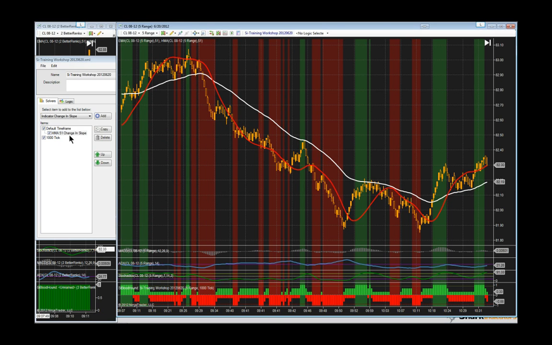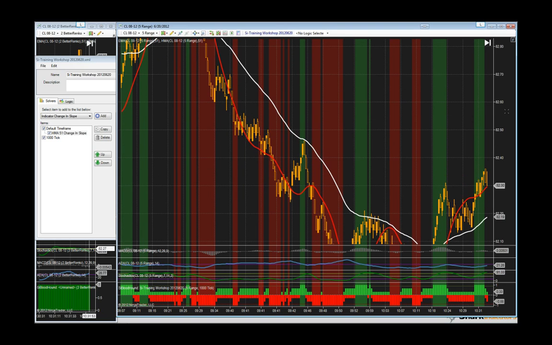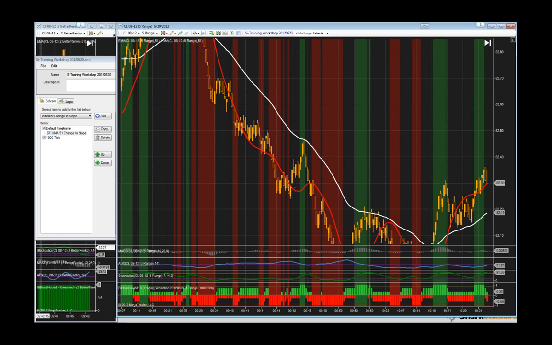Alright, so what this change in slope solver is looking at is the strength of the slope. So for example, let me look at this right here, and I'm going to exaggerate the y-axis. As soon as the indicator changes direction, the solver considers that a very strong slope angle.